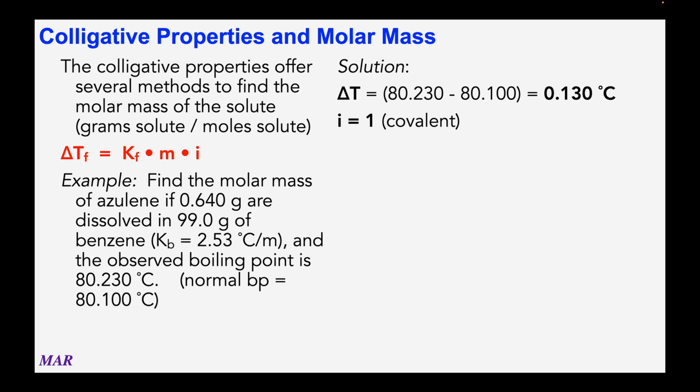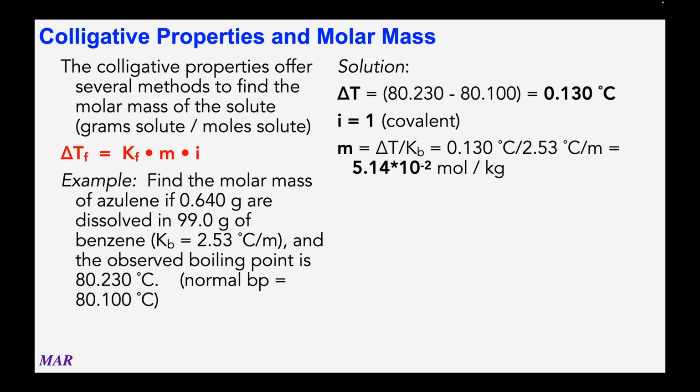So delta T equals K times m times i is the big expression. Well, delta T is the difference between the boiling points, and when you do that for benzene here, it comes out to be 0.130 degrees Celsius. Now, i is just 1 because these things are all covalent. We don't have to worry about that. And also, we have the K value there. It's a Kb value. Oops, that says Km. That's a typo, sorry about that. It's a K value, that's the important part. Anyway, we can solve for m, the molality. It's delta T over K times i technically, but i is just 1, so who cares?